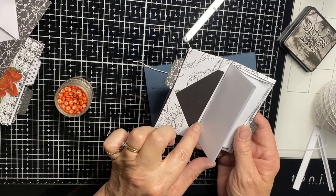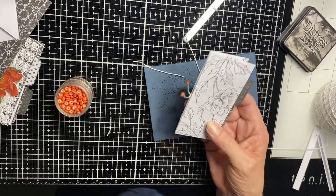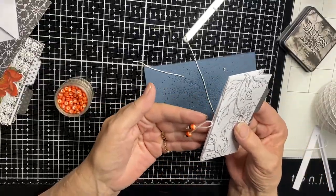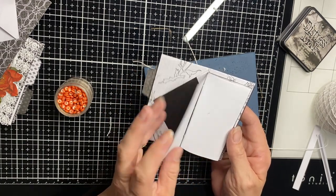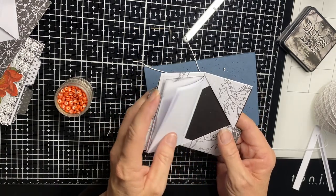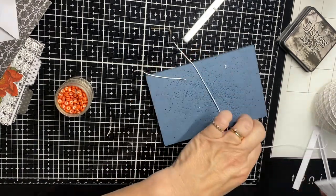So I've still got tags in here and I've gone upside down. So we just turn it around that way and it's exactly the same. Here we go. Going that way. Remember I said at the start, I like that piece as my front piece. So this is the way we're going. So I've got this and then I've got all these little journal pages. There's our centre to write in. Tag at the end again. Tag here. And then I've still got my two little tags at the end.